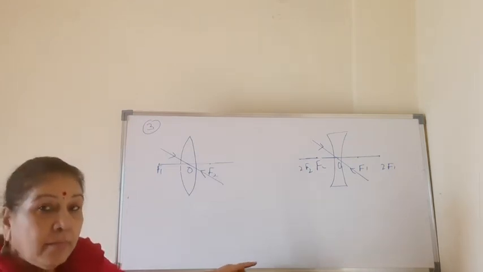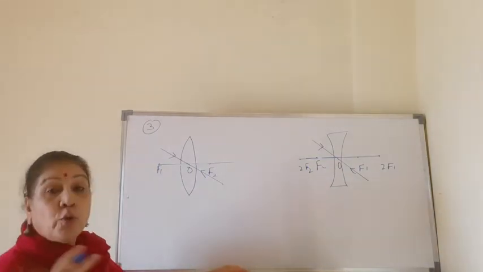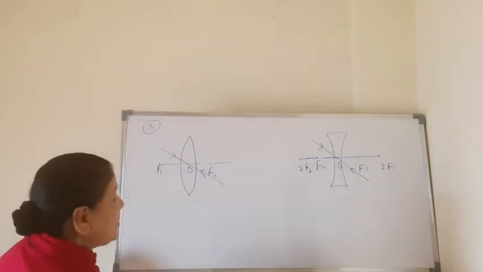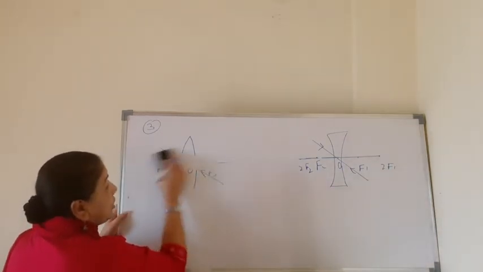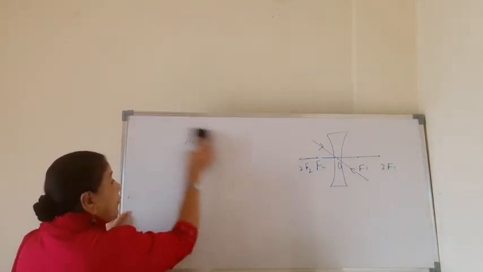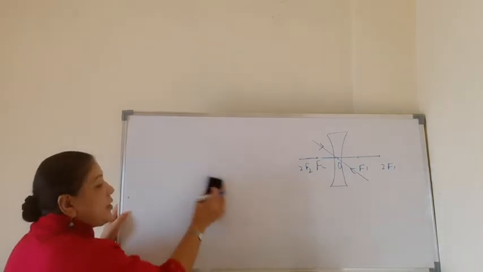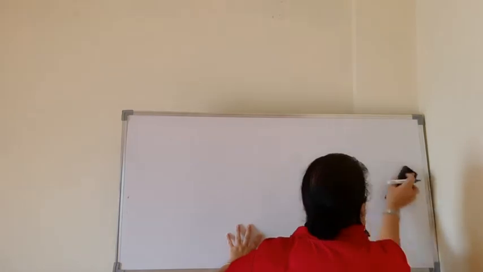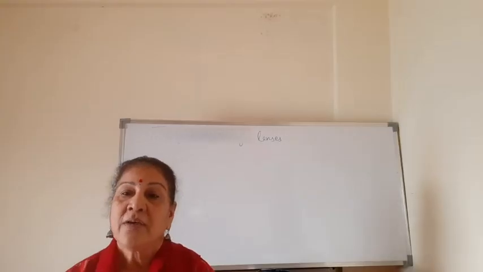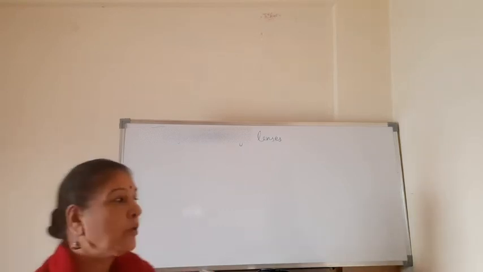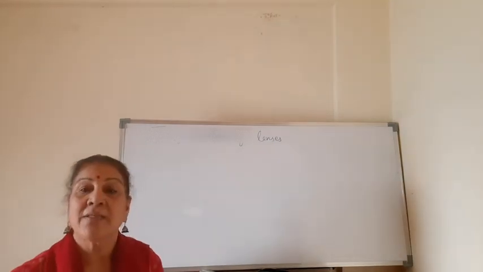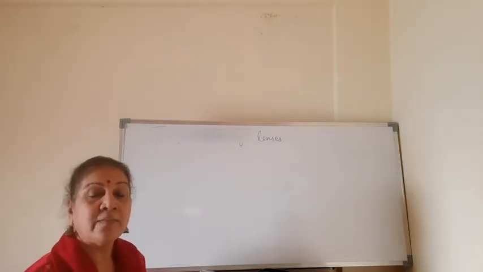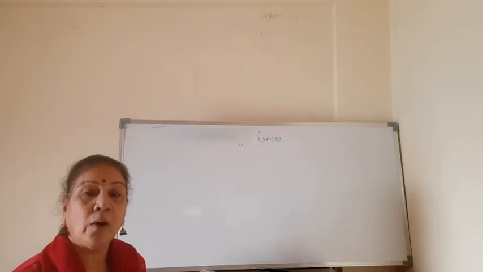Out of these three, I may take any two. I've shown you all three rays. Now after this, I'm going to tell you about the ray diagrams or the image formation for concave and for convex lenses. So students, I've already explained the three rays which are to be taken to draw the ray diagrams. Same thing I'm going to explain now, the image formation by lenses, or the ray diagrams for lenses for different positions of the object.